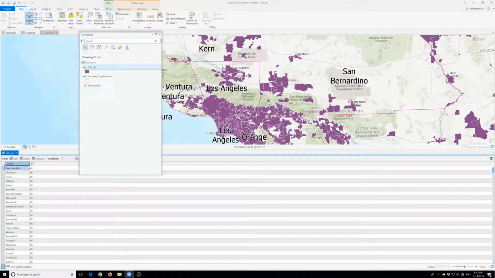In the output feature class parameter of the copy features tool, highlight and delete the entire path and type cities. Compare to the figure there, and we're gonna run. When the tool is finished running, the cities feature class that contains just the features we have selected plus the visible fields we selected is added here. Alright.